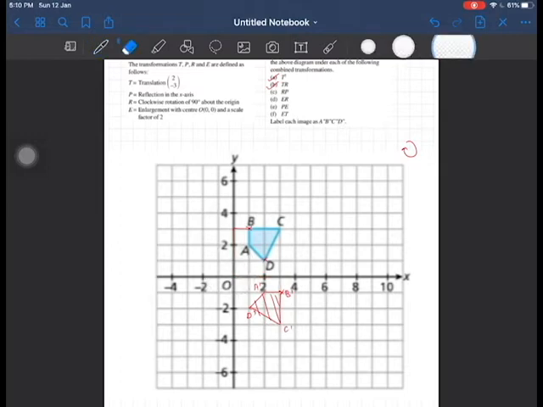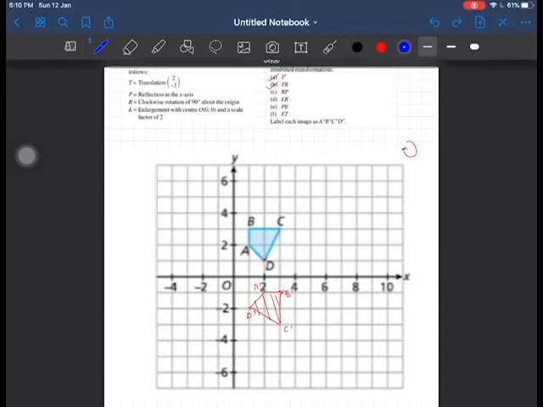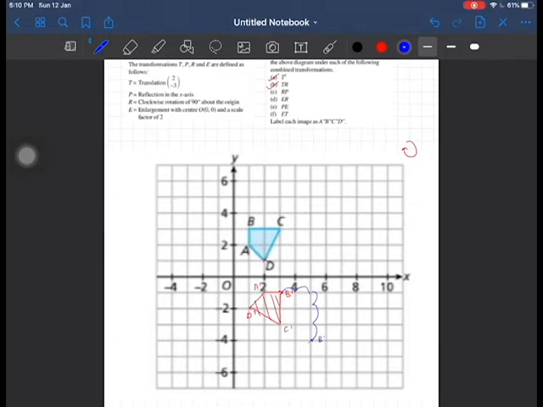So what's the next? That's my rotation. What's the next one? Translation T (2, -3), and that would be just like this. And this would be the final image, which I would label A prime prime, D prime prime, B prime prime, C prime prime, as they want you to label it that way. Right. And here's your answer.